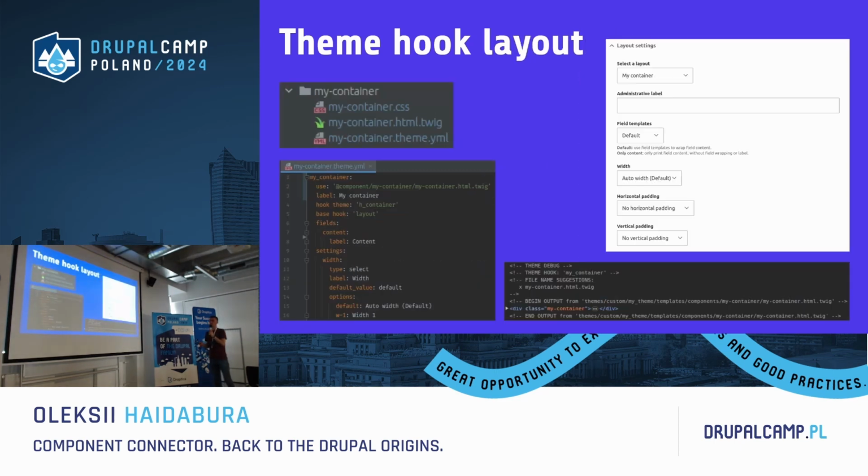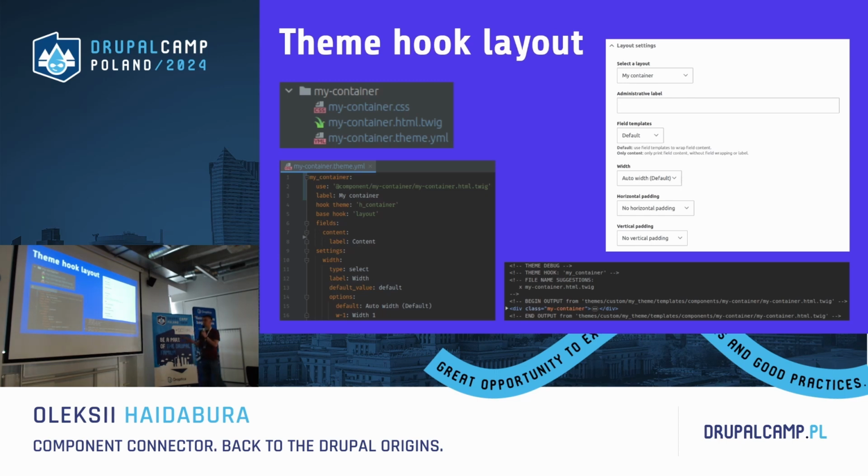And finally, layout. That's my favorite thing, and not only my favorite thing, but the guy who helped me with this module is a front-ender, and he likes it very much because you know how you can create layouts in Drupal core, right? You can create layouts YAML, you can create them in theme, in module, a lot of places, right?